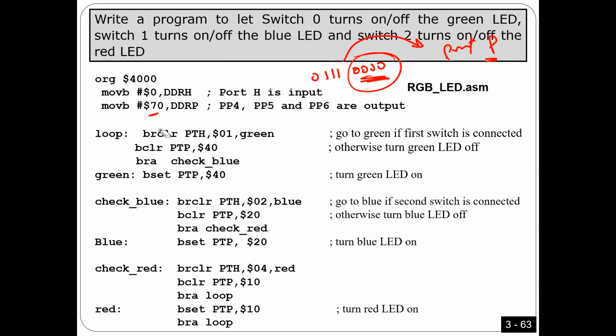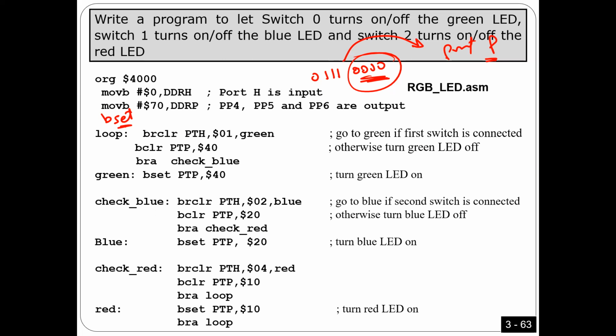So anyway, MOVE is easy to use, but you have to be careful when you use it, because MOVE is going to change everything. Maybe if you want to be on the safe side, you can use bit set and bit clear. So for example, here I can say bit clear, bit set, because I want to set or clear. I want to make it output, so it should be set.